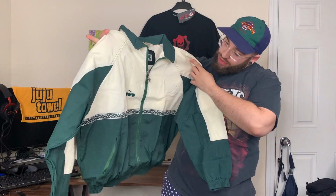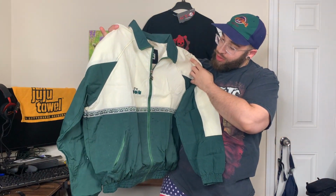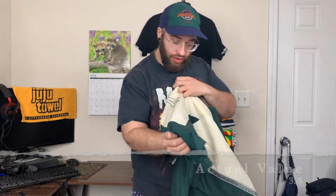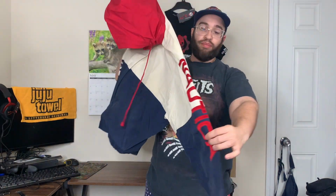We have a scenery. I've heard of it. Looks like Seattle Marlins. It's a Diadora tracksuit. It's also gonna be very noisy. This looks really cool. It has cool 80s vibe graphics on it. Plus it has hits on the sleeve too. It is a vodka. Okay. It's like another rain jacket. It's another one with the hits on the sleeve here.